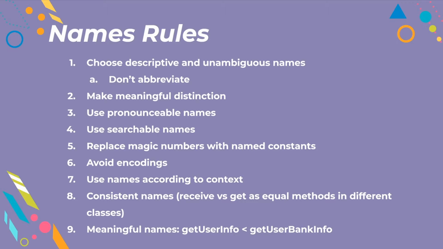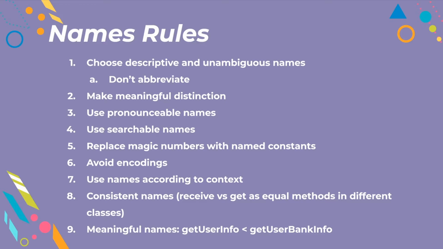Kobe, do you want to go over the meaningful distinction? Yeah, we just alternate. So, make meaningful distinctions. For example, if you have two variables, one for cars and one for trucks, don't write int vehicle1, vehicle2. Make sure you separate the two variables into actual meaningful names to differ between them. So yeah, don't mix and match variables.